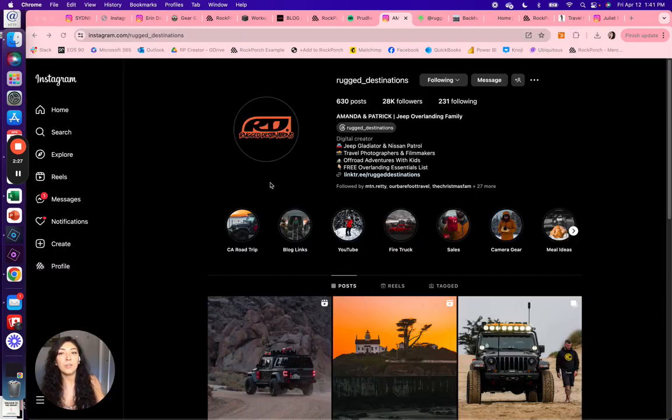A quick tip about that is, for example, if you're posting on Instagram about your road trip, and you have locations that you want to tag, instead of using the native Instagram tagging tool, you can actually link to TripAdvisor instead so that every single thing that you post is actually a commissionable link.